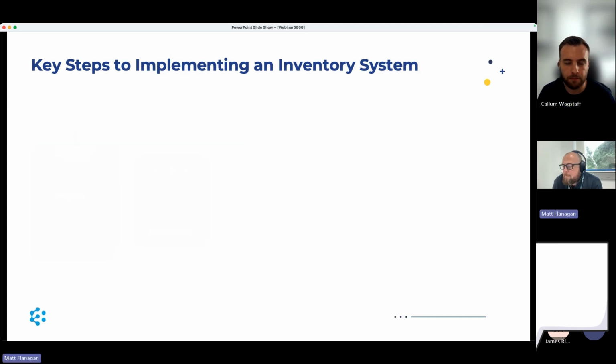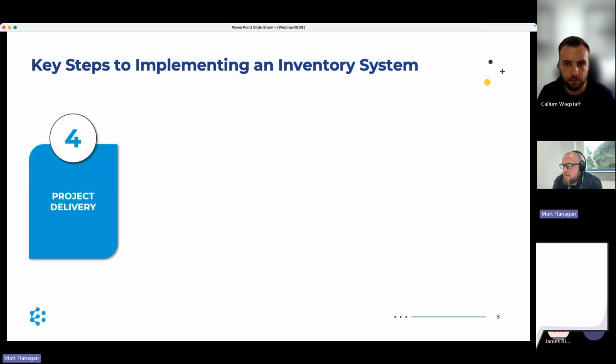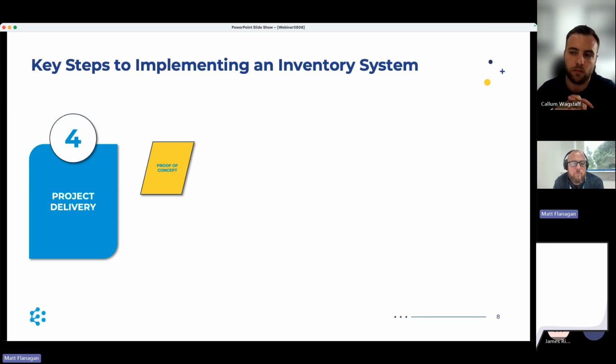Okay. On to step 4, project delivery. So we do something called a proof of concept. What that is, before we actually kick off with the implementation, do a piece of work to assess the key processes and run through them, not having built the system, but make a sandbox or a training environment, just to show some of the key processes, to set expectations and to check we're on the right path. And this is going to be the requirement, and how it will be achieved is going to be acceptable to the client. So we do a lot of work in that.